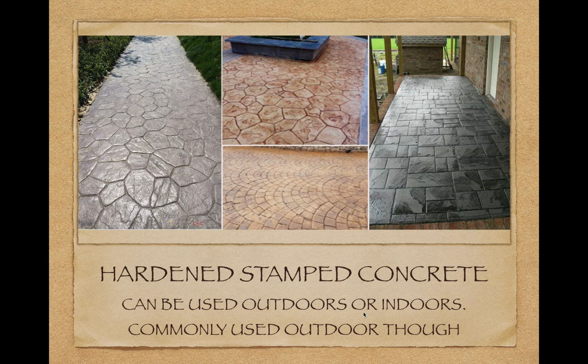Then the most amazing part of it is that it can be made to mimic any surface. Yes, I mean any surface. It can be made to mimic wood, laminate wood. It can be made to mimic even animals. As we go through the course, you'll see where stamped concrete floors are used to mimic animals like tortoise, fish, and a whole lot of other animals, even birds. So with the hardened stamped concrete, you are not limited to one choice of design, as you will see in the course.